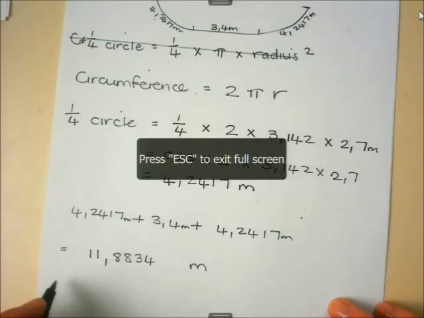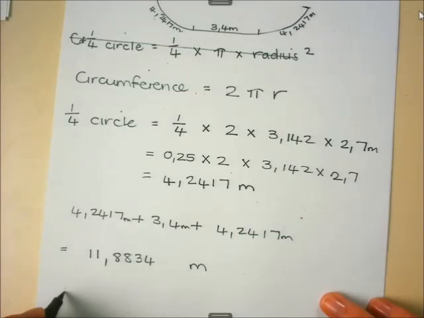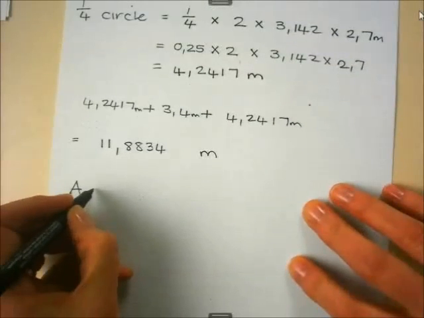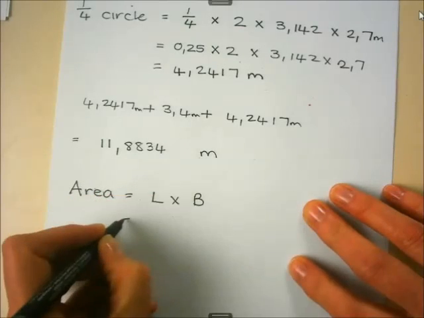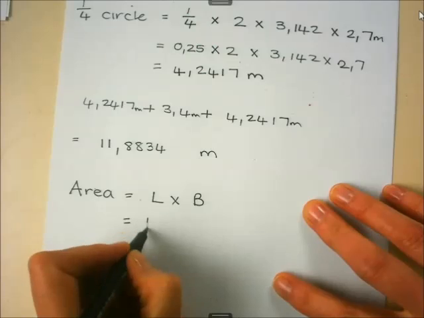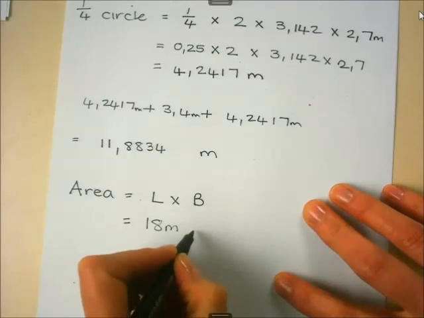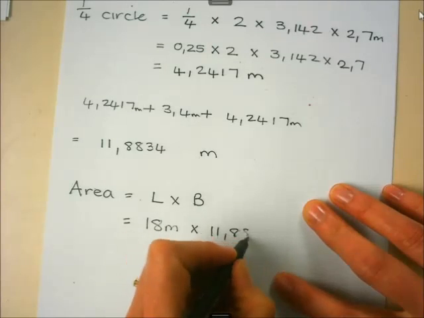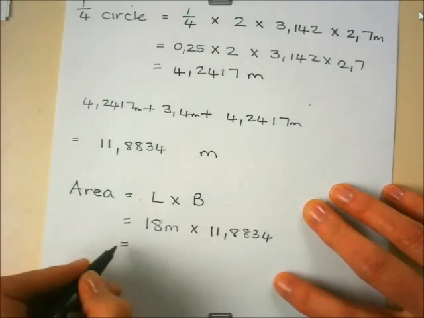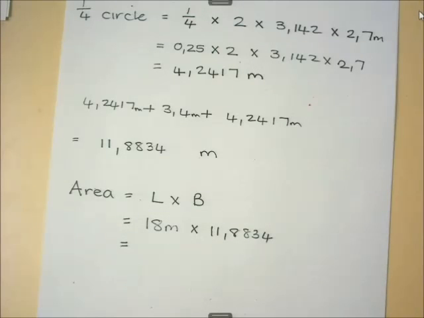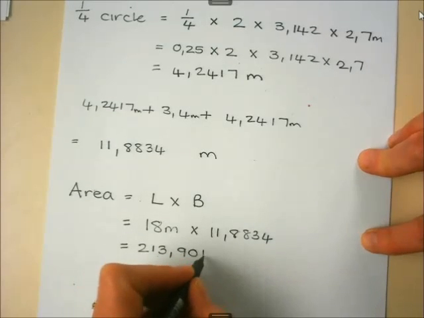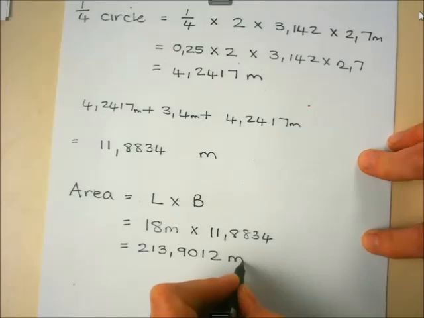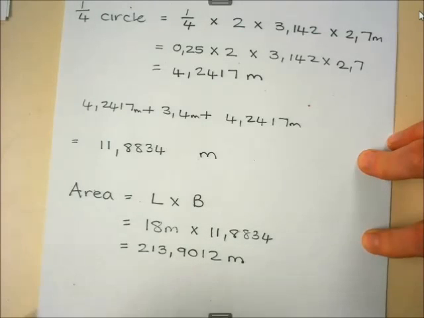The question told you that if we want the area, and we know area is the length times the breadth, because I showed you it's actually a rectangle. The length they told us is 18 meters. And if the breadth is 11,8834, no rounding off, I'll just keep reminding you because I don't want you to do that. And then we take it and we multiply the two together, and we get an area of 213,9012 meters what? Just like that, squared, cubed?